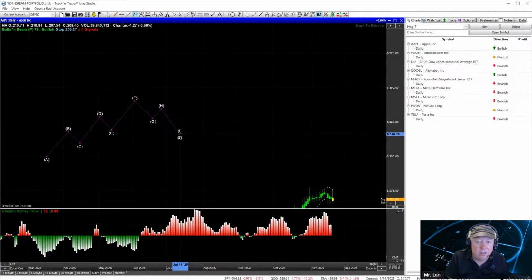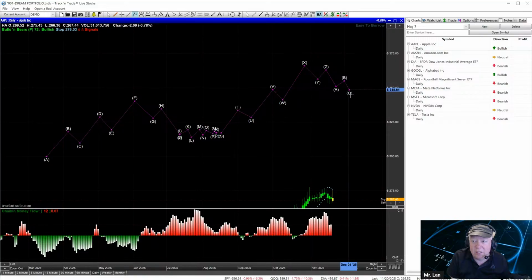And then it turns and goes sideways a little bit. And then it starts over again. It starts going up and down and up and down. And then it comes back down like this, and then it starts to go sideways a little bit. And that's what we call a bullish trend, right?